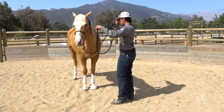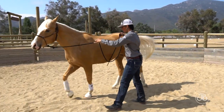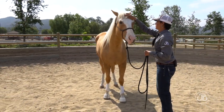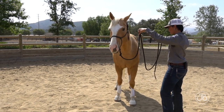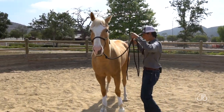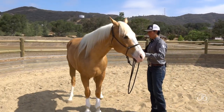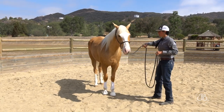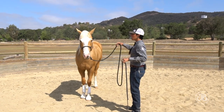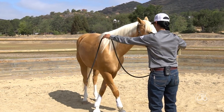I'm going to ask him to put a little pressure on this left shoulder. I want his left front foot to move over his right front foot. If he walks forward, that's perfect. Left front foot over right front, and I want him to kind of look at me with this left hand. From here I'm going to trade my hands — my right hand is now my lead hand and my left hand is my trail hand — so I'm going to show him with this right hand that I want him to come through right over left.